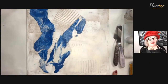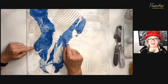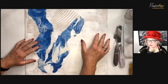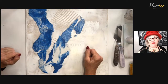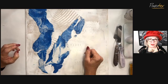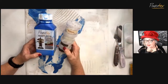On my table you can see a piece I started at the beginning of the year when I demonstrated how to do Stone Art marbling effects. I thought this would be a fun one to play on top of. I should probably have sealed my stone — it is absolutely beautiful and I don't really want it to get damaged — but we'll see what happens. You can see the beautiful marbling effect with Stone Art clay. If you missed that live, you'll find it on the Friday Live playlist on YouTube.